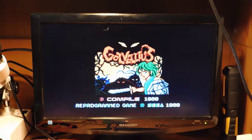Some of them have kind of a more nostalgic feel for me because I remember them when I was a kid, but some of them I've never played before, so it's nice to hear the different versions and try it out. All right, so that's it for this mod.